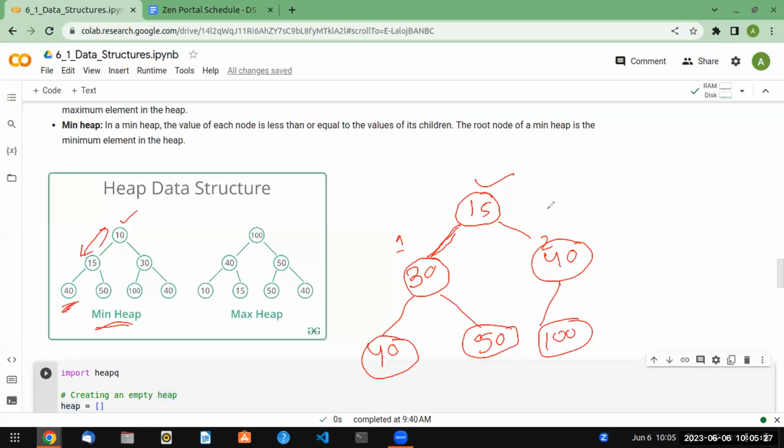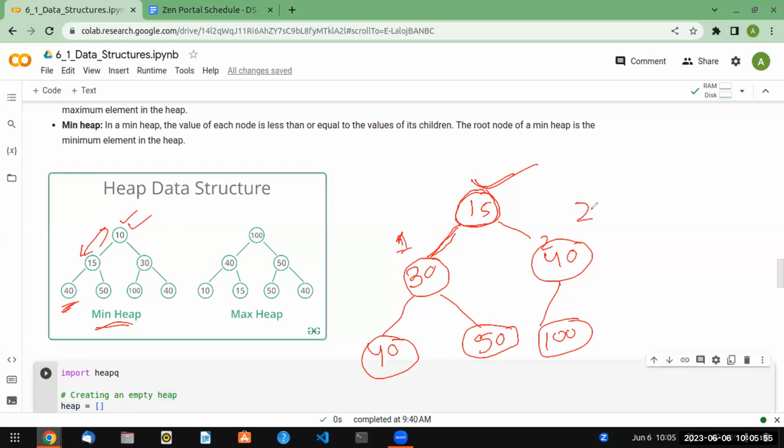Can you please come again, Ashish? Okay, so I removed 10. Now rearrange all the numbers in a min heap tree or min heap structure. After I remove 10, what should be the minimum value across this tree? 15. So I kept that as the root node. Now the left child will be the next minimum, which is at index 1.